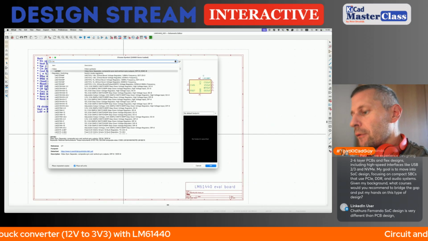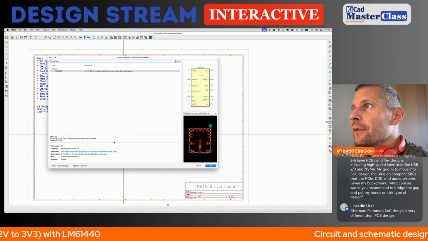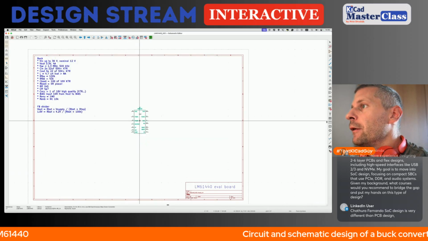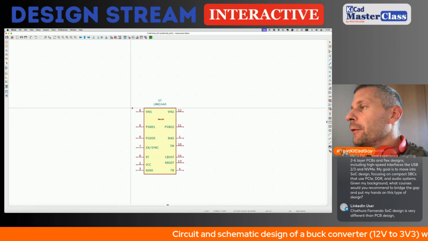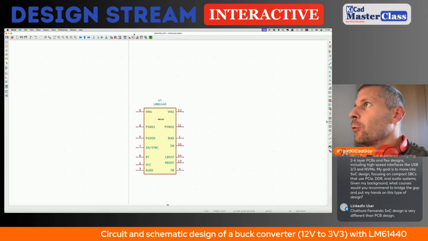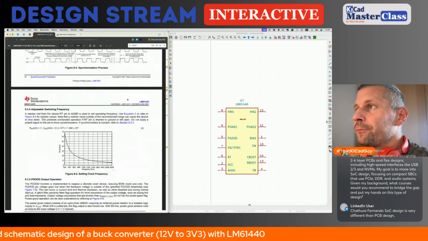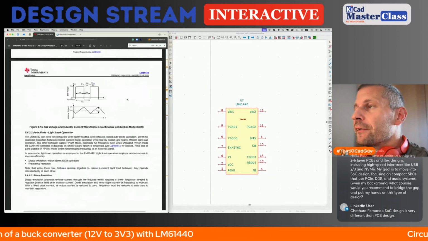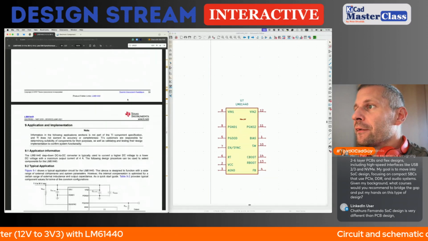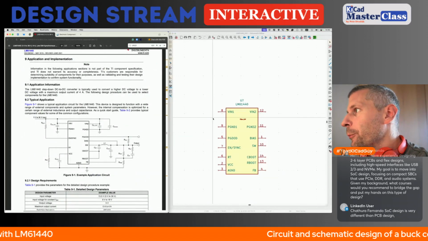So I am using this symbol. Okay, and you know what? I will keep the split screen because there is the reference schematic and it will help me.